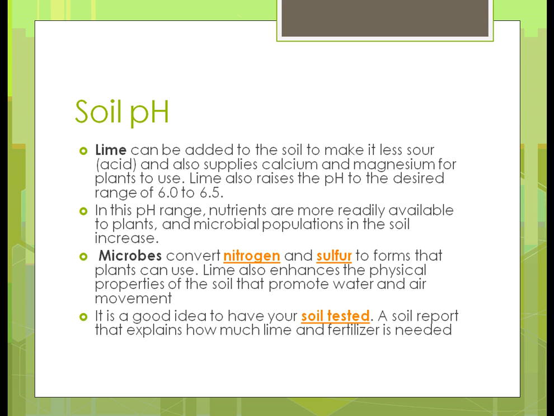Also, the microbes and organisms in the soil will increase and do better at the right pH — the more acidic it is, the fewer you'll have. The microbes' job is to convert nitrogen and sulfur into forms that plants can use. Lime will also enhance the physical properties of the soil. Many amendments you add to soil make it more malleable and workable, especially in areas with clay soil. And if the soil is more permeable, it promotes water and air movement within it, which means microbes can move better and roots will grow better — rather than being blocked or holding water in one area.